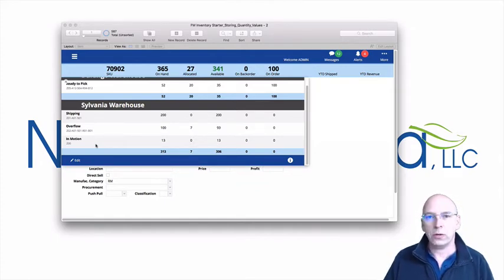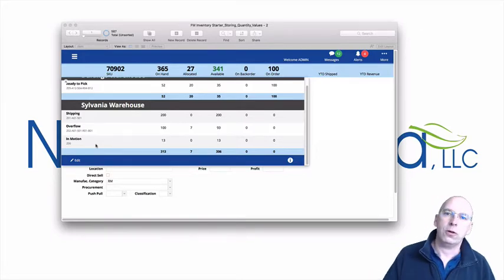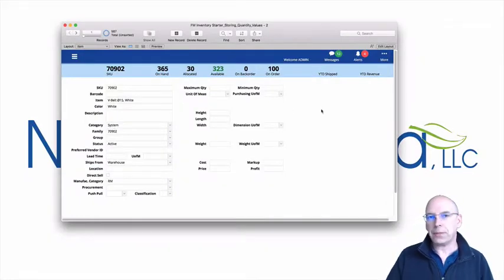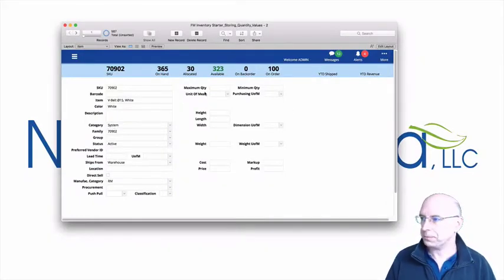These locations and these warehouses are totally up to you on how you want to create that and how in-depth you want to go. You might not need to know that an item is in motion from the shelving or the ready to be picked, and it's in motion to go to the packing area. And so that's good. Now what happens when we add a new record?